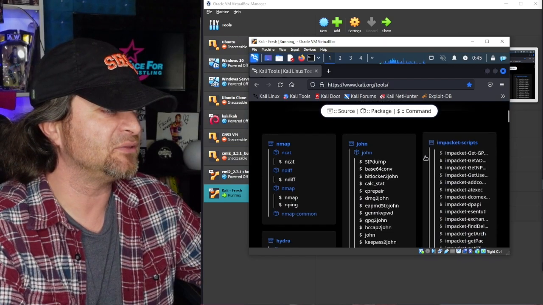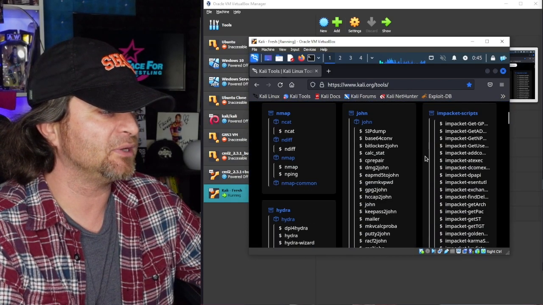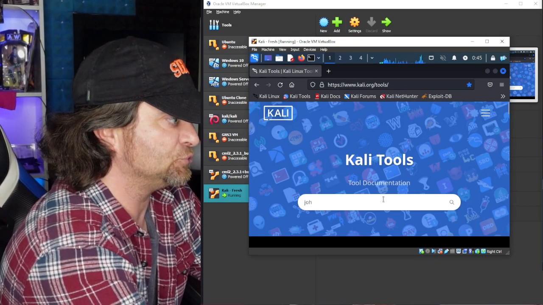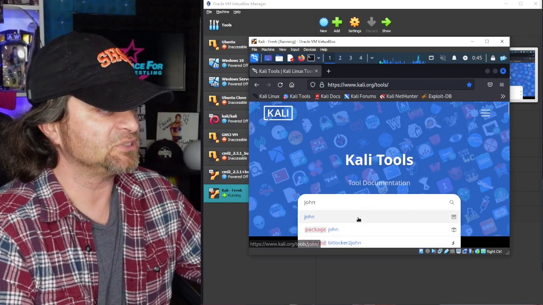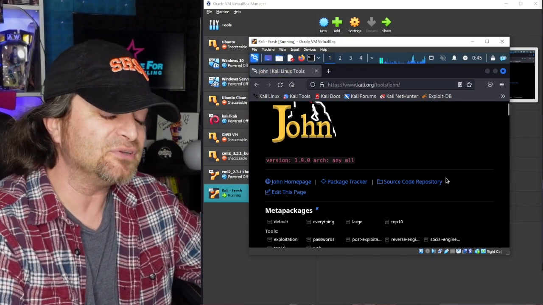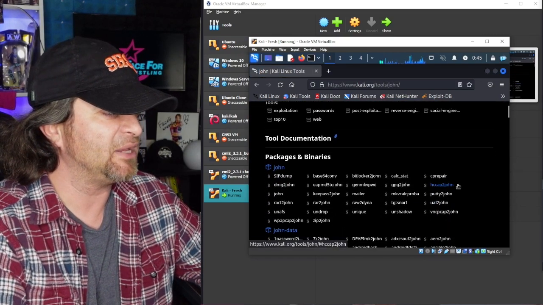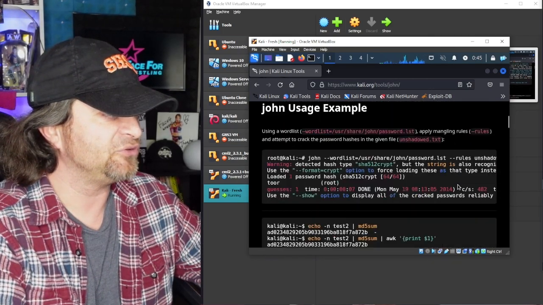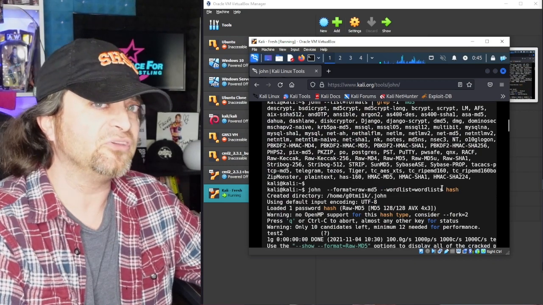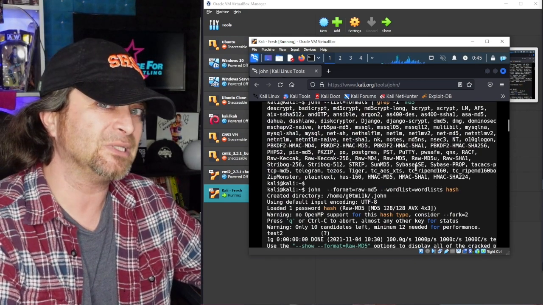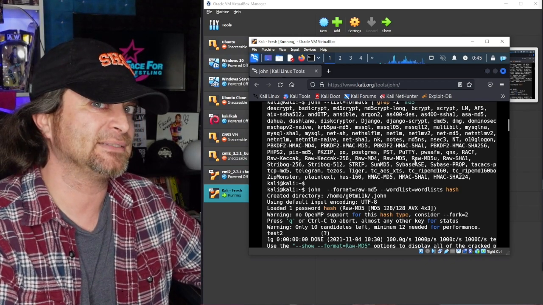And there are ways to bring in other tools separate from the actual Kali repository, which is something for later on. But let's say that we're looking for John the Ripper, and instead of browsing through the entire list, we could just type in John, and it will show us that there are different packages that we can go for reference and for the actual command line on how to install John the Ripper. So usage, examples, and everything's in here for you to be able to go through and play with some of the tools that are available inside of the Kali operating system.